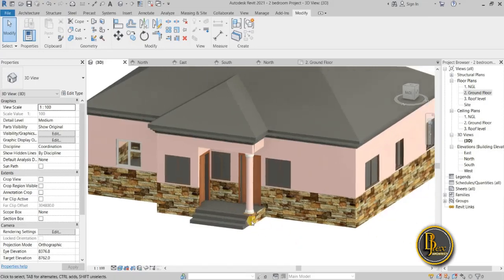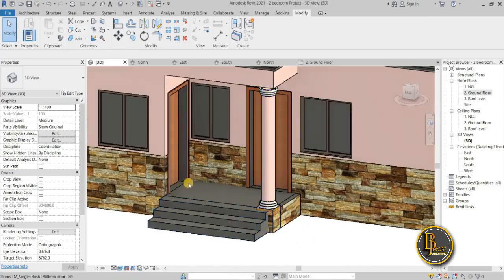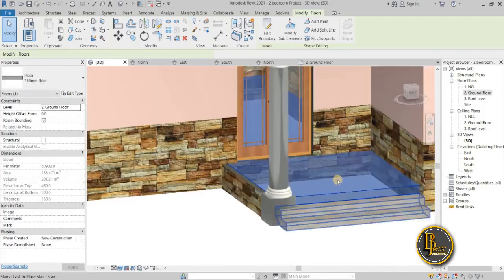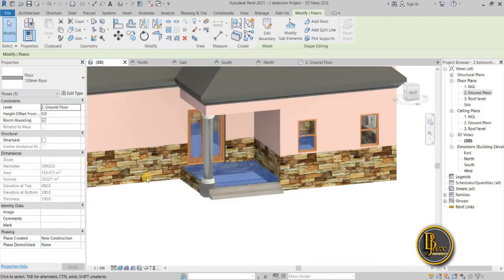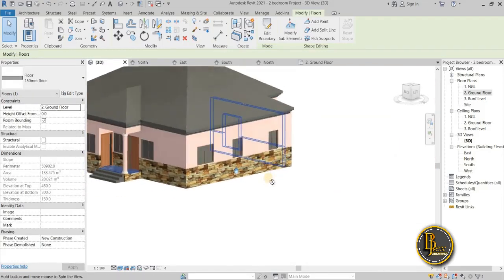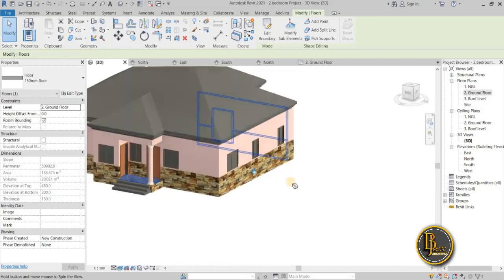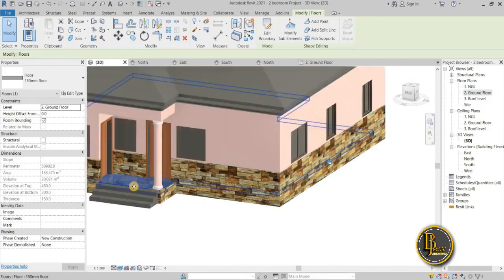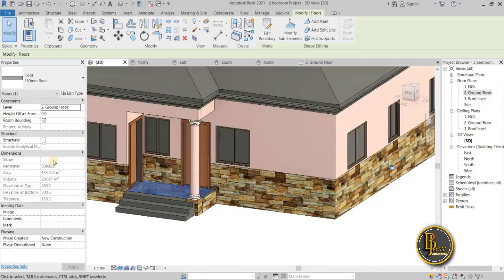At the same time, you can also apply a different material, like a different finish to this, but remember this floor is one and the same. So if you make an edit to this particular floor, you are editing the front floor also, because you selected the entire floor. They are not different floors. We didn't divide, we didn't break any part of that floor. We just made it one floor all through the house. So that's the difference.